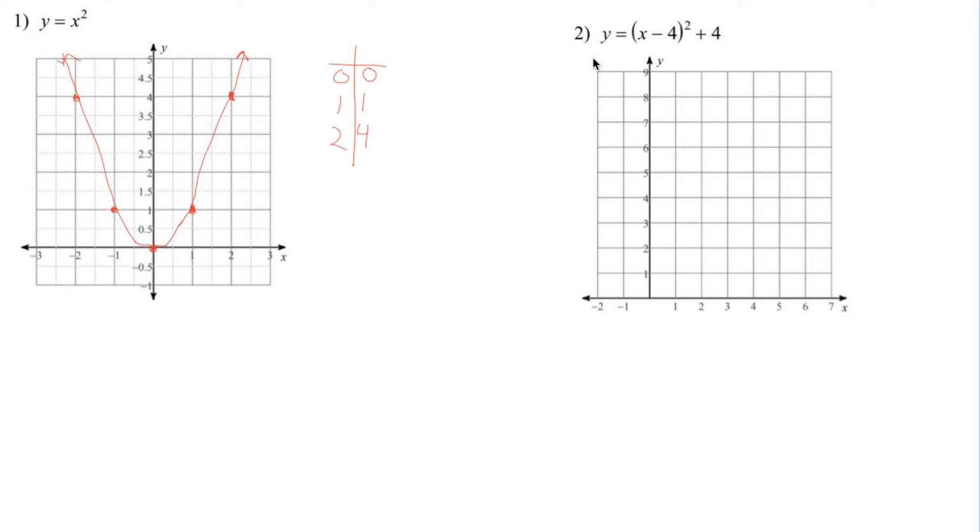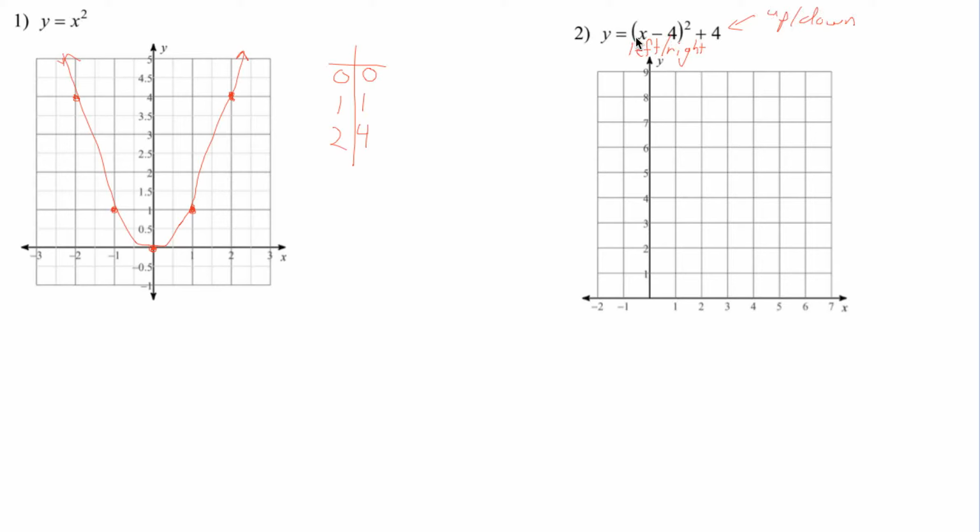All right, the next several examples on this review are graphing parabolas that are variations of this parent function. So it's still going to be a parabola, but it might be moved, or it might be made narrower or wider, or it could be flipped. So over here, when we look inside the parentheses, this has to do with whether it moves left or right. So what's added or subtracted moves it left or right. What's added outside the parentheses moves it up or down.